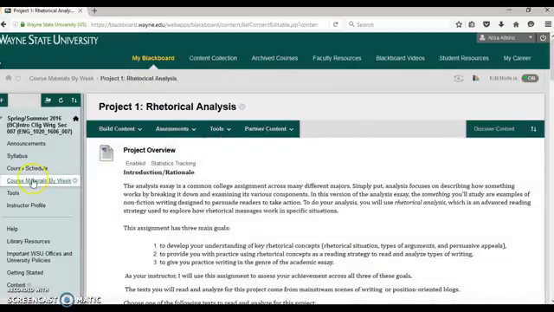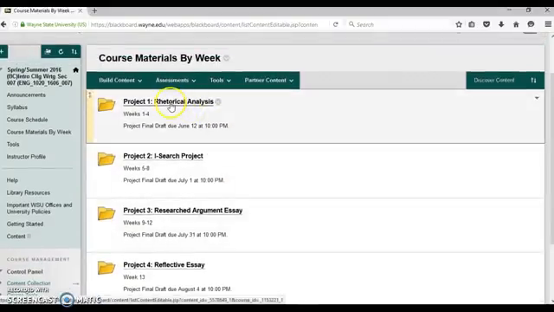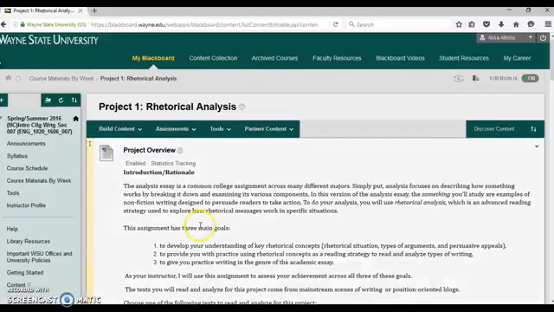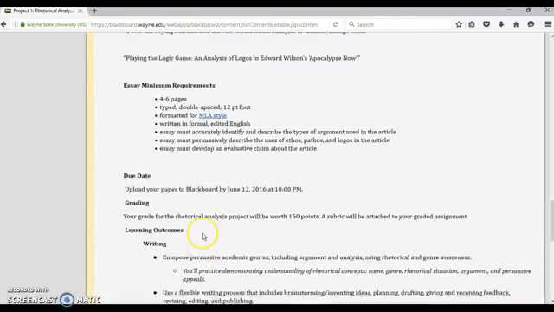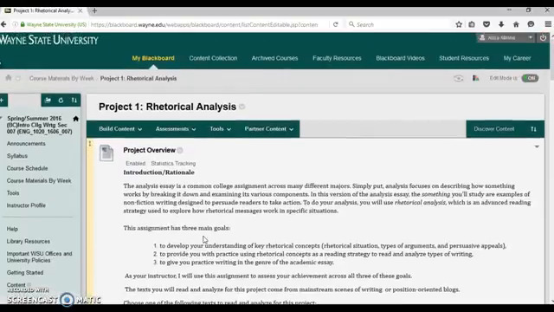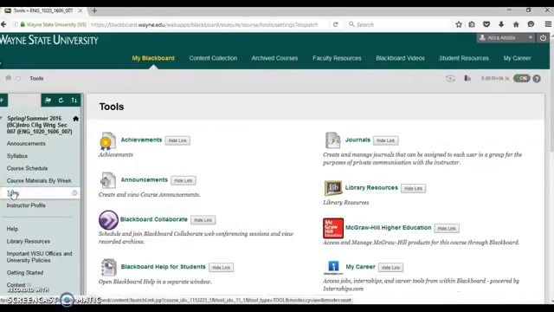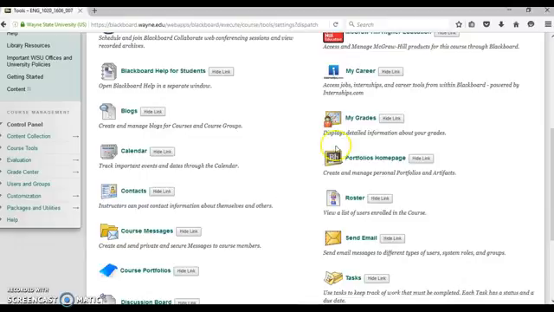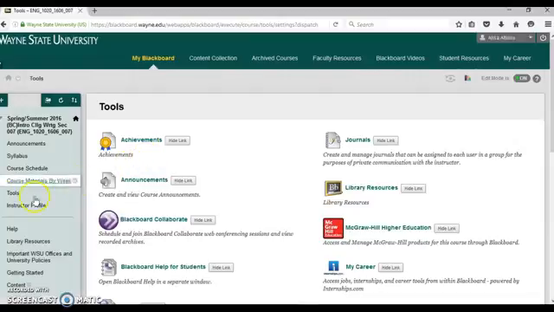Okay, so again, course materials by week gives you all the major projects. You go to whichever week you need to go to by going to that project and then going to that week, which is at the bottom. Sorry, it's kind of a long scroll. So that's the major one that you need to pay attention to, and you will be visiting those folders really frequently. And then tools will take you to blogs and everything, but like I said, I link the blogs, so I wouldn't worry too much about this link, except for maybe my grades if you want to check your grade, because I will be submitting all grades through Blackboard so you can track.